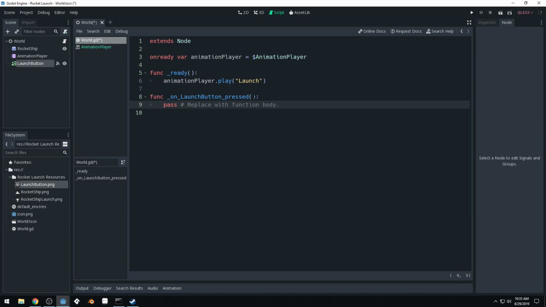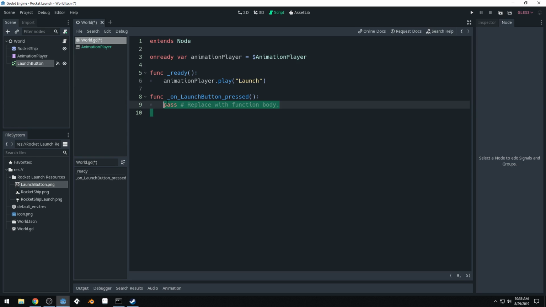Now we get a new function inside of our world.gd that Godot has made for us. And this function will be called when the launch button has been pressed. We also get this little icon right here indicating that there's a signal on this button that is attached to another node in the scene.